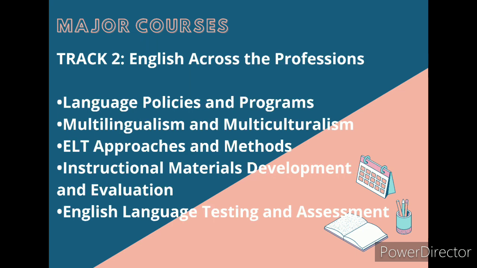These are the courses of Track 2, English Across the Professions. Language Policies and Programs. This course examines language policies set by the government and the educational system and how these affect programs designed and implemented in various institutions. Multilingualism and Multiculturalism. The course focuses on language concerns in multilingual and multicultural contexts.